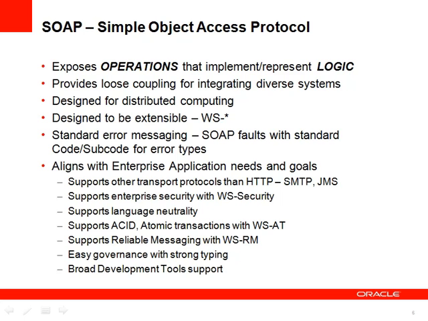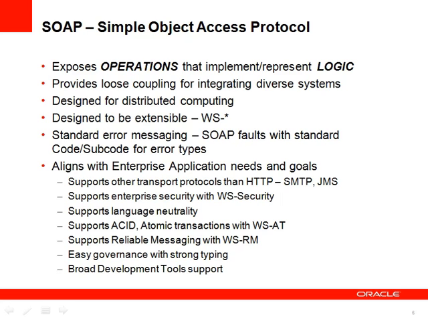SOAP stands for Simple Object Access Protocol and represents an evolution over XML over RPC, where you would use things like CORBA or DCOM or another ORB to share data or objects across network boundaries. And the approach to SOAP is to expose operations that implement logic. So there would be a submit order operation, and you would have an XSD object schema definition for what an order looked like. And SOAP does provide loose coupling for integrating diverse systems, and that's really what it was designed for. It's designed for distributed computing, and it's designed to be extensible.